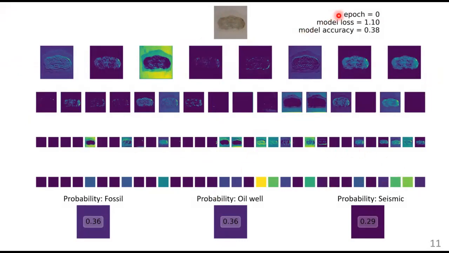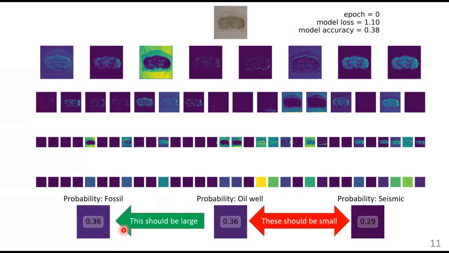So before training, we have epoch 0. One epoch is one pass through all of the training data. At the bottom here, I'm marking the probability of the classes that I want to achieve. So before training, we're going to have values here that are somewhat similar to each other. What we actually want is this number to be large and this number to be small. So I want this number to be close to 1 and this to be close to 0. They're not. So I compute the loss here across all the samples, and I have this value.